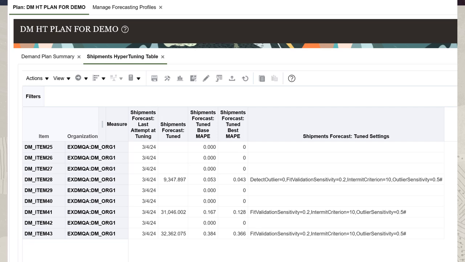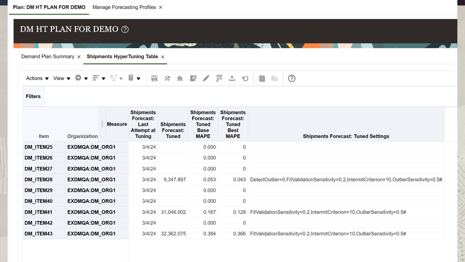In this example, we can see that the forecast attempted to tune 9 nodes and succeeded to tune 3 of those nodes. If we look at item 28, we can see that the base MAPE without tuning is 0.053 and the base MAPE, which is calculated after the tuning, is lower.